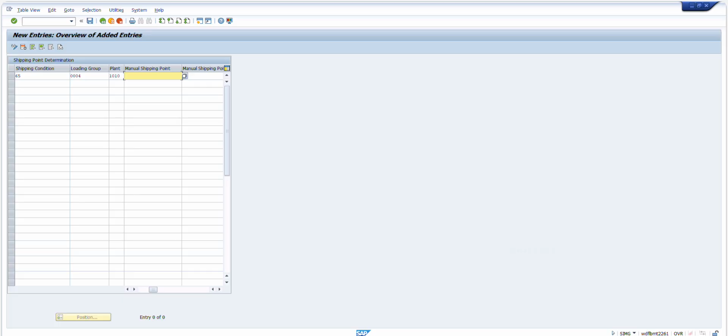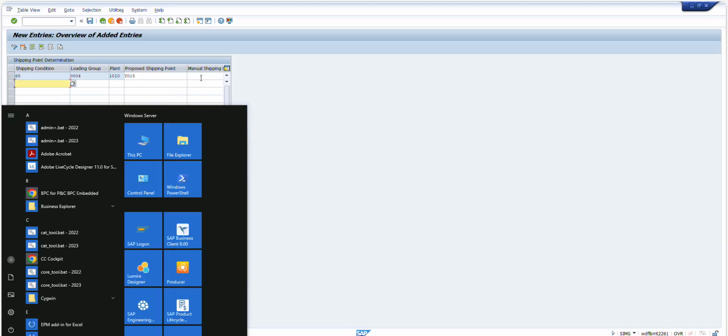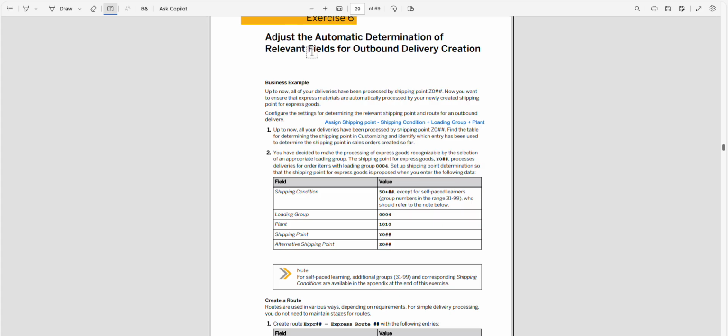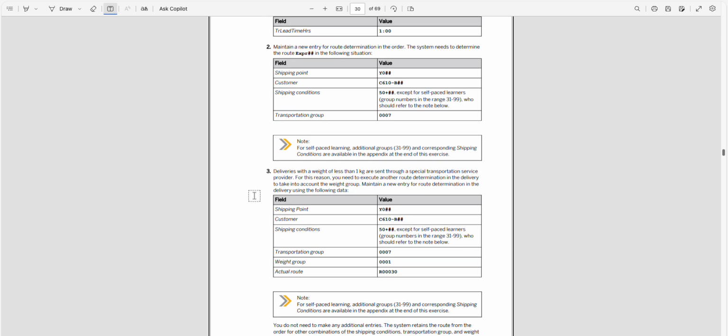Manual is Z015. Alright, let's save it. So now we finish with the second exercise.